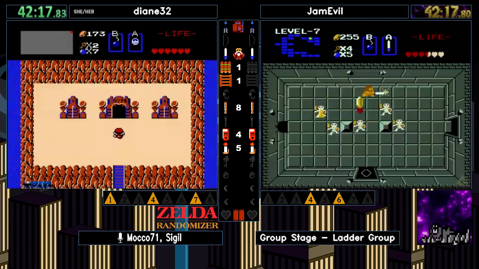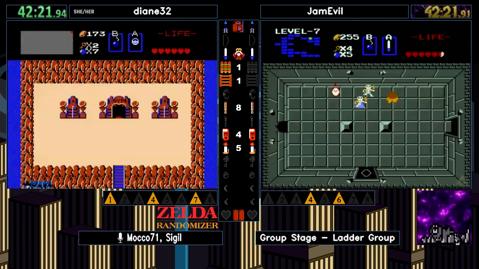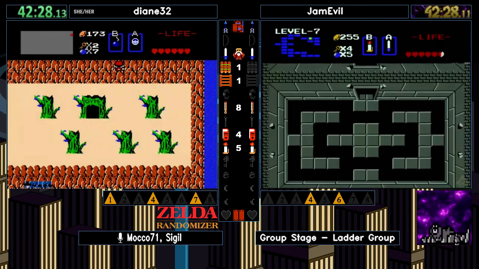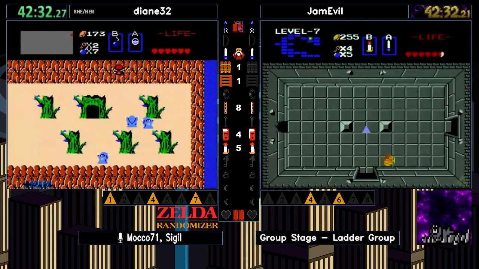And there's the level 7 Triforce for Jam. He is going to check out, more than likely, the rest of this segment just to see if potentially the item is accessible up here. Finds our first Chevy room, as Diane does the HUD clip.